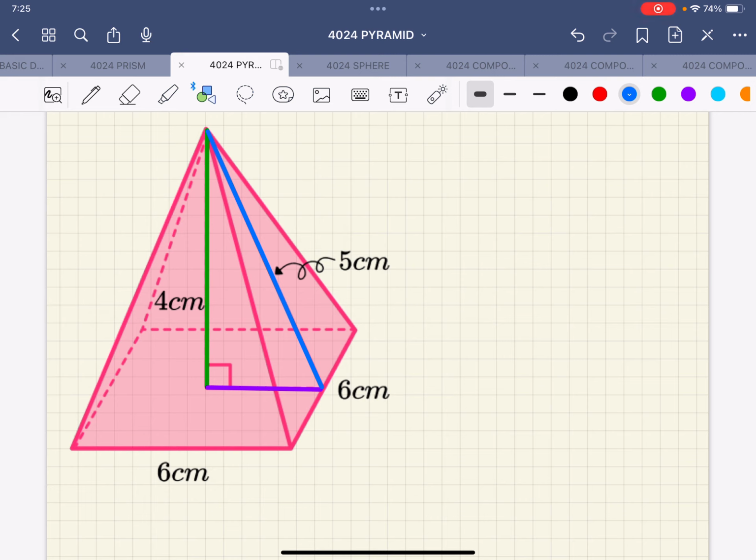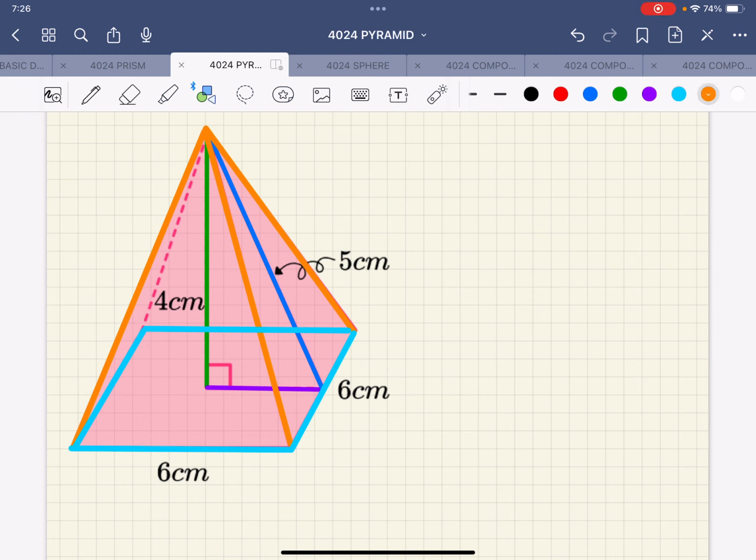And yes, the slant heights are there. Let me mark them with orange. So if I look at the slant height, and let me increase the thickness, the slant height is this one that goes like this. And then there is this one that goes like this. And then there is this one, something like this. And yes, there is the base area which I am labeling in blue. So this is blue and this is blue. And this is drawn dotted, and there is another one dotted. So that's how the figure is completed.